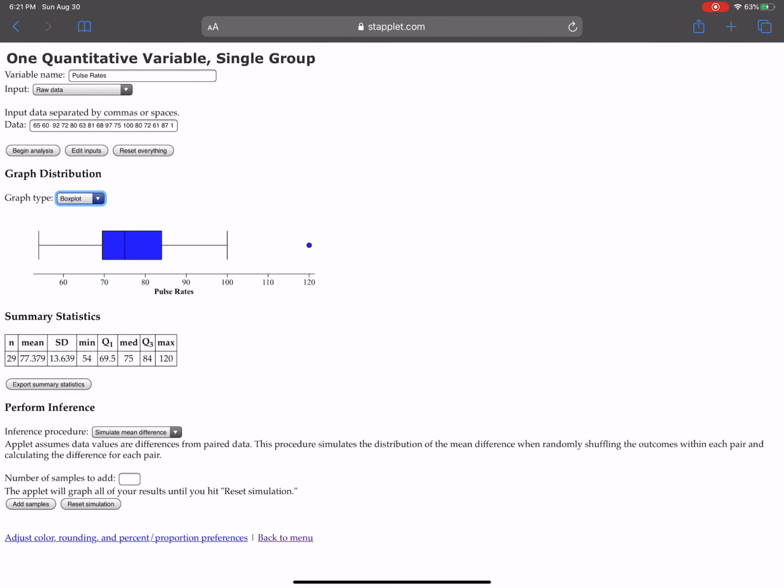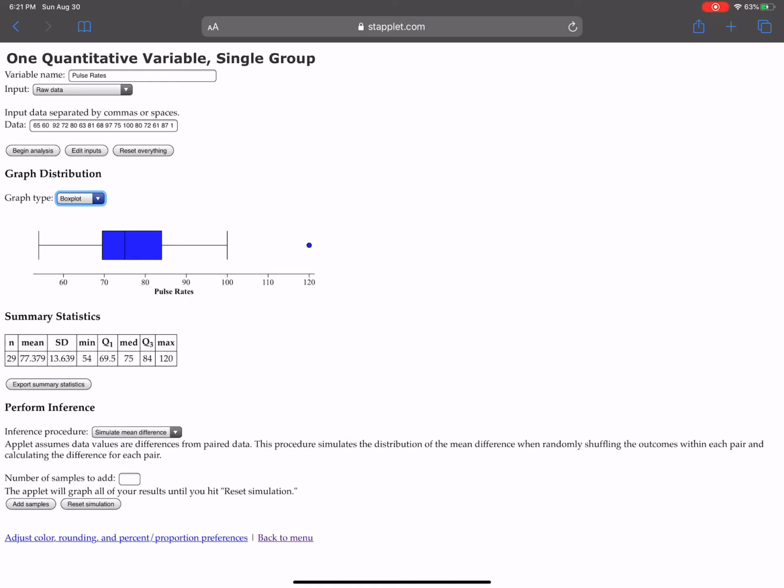Look, Ms. Griggs, look how pretty that box plot is. See that 120 right there? It's an outlier. How can you say that, my children? How do you know it's an outlier? Because it's outside the scope or the design of the box plot. You see that? It's out there all alone. The box plot is the only graph that can itself tell you there's an outlier.